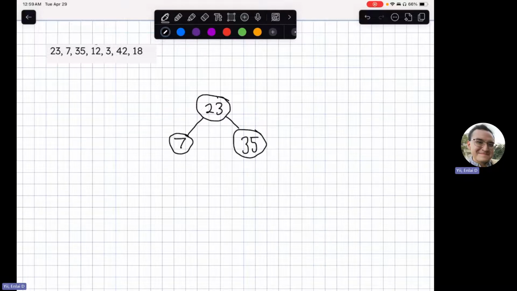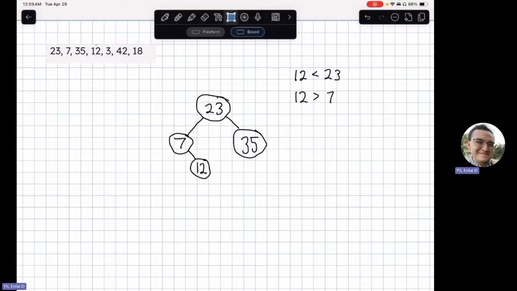When we add 12, we need to double check against the root. 12 is less than 23, but 12 is bigger than 7. Since it's bigger than 7, we need to put 12 on the right-hand side of 7.